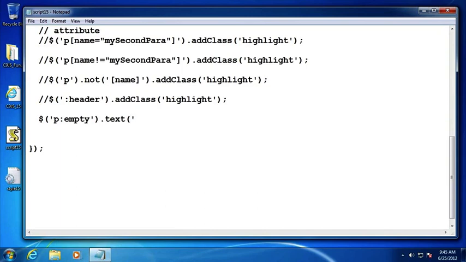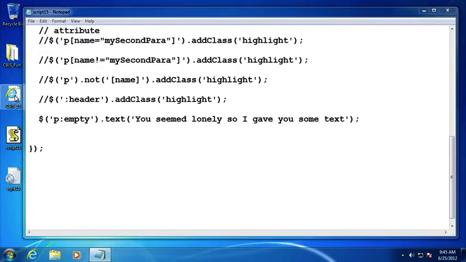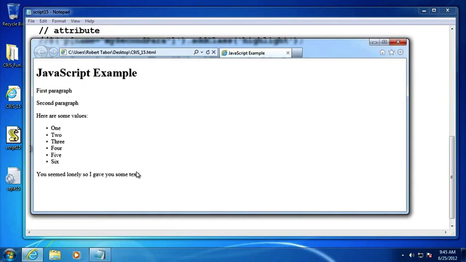And so I'm just going to type in "you seemed lonely, so I gave you some text." Okay, let's see if that works. All right, and so I'm able to dynamically add in some text. I could style it up any way I wanted to just by looking for those elements that have no children. All right. So as you can see, there's a lot of different ways that we can go about this.